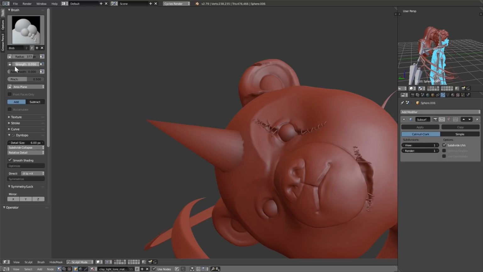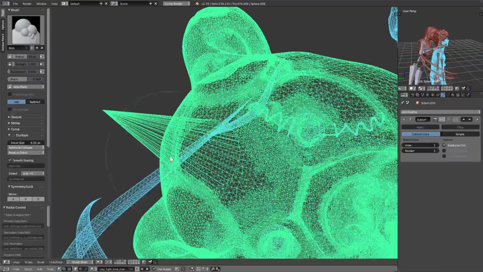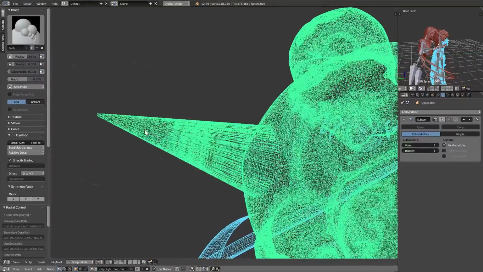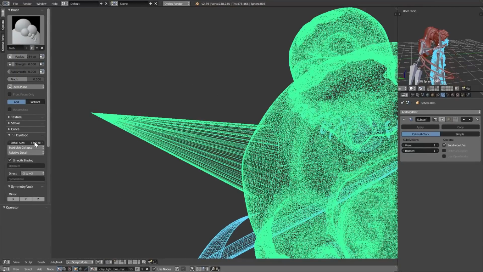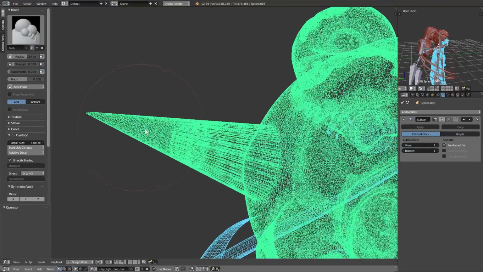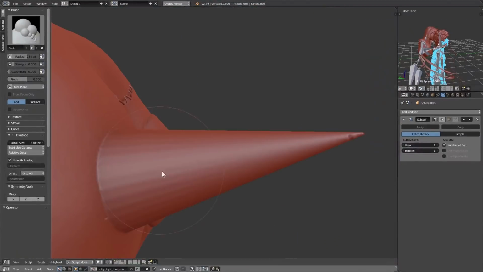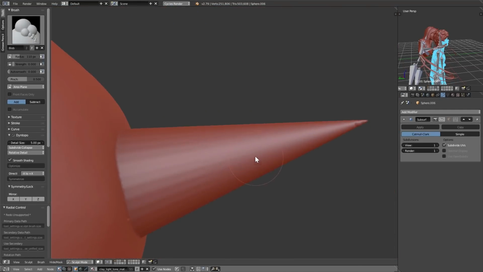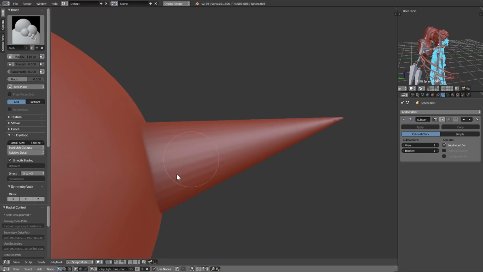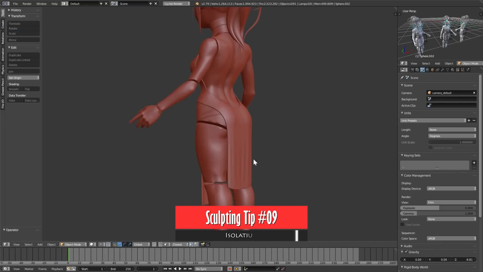Now, if you remember my earlier tip on adding details without changing the form, just grab any brush, change the strength to 0, get close enough to add details. If I hit the Z button, we can see what's going on. I could also add a bit more, maybe decrease this to 5, there you go. Now, if I add details over here, like this, I can then use the shift button to smooth it out again, but this time we're gonna get a refined looking horn.